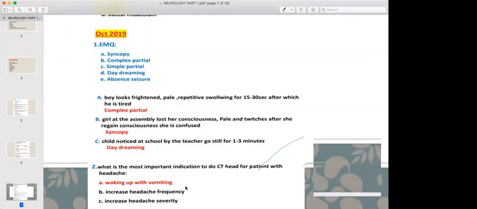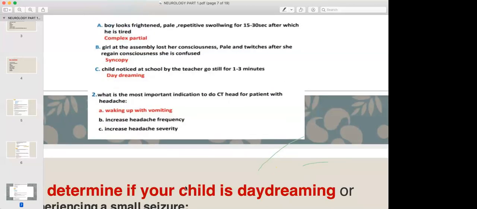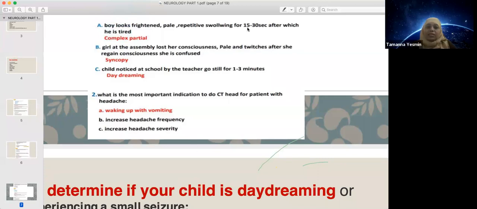Any question until now? Ma'am, how can we differentiate twitching from jerking? Twitching actually, this is a syncopal attack. There is cerebral hypoperfusion, so that can create some problem like muscle twitching in some area. But in generalized tonic-clonic seizure, usually it does not start with twitching. And in absence seizure, usually there is no twitching. In syncope, this twitching is due to cerebral hypoperfusion because there is a pooling of blood into the peripheral part of the body and cerebral blood supply is cut off for a brief moment. This is the syncope, right?